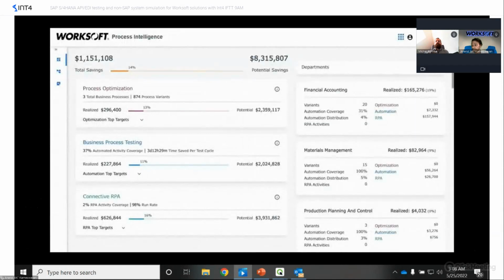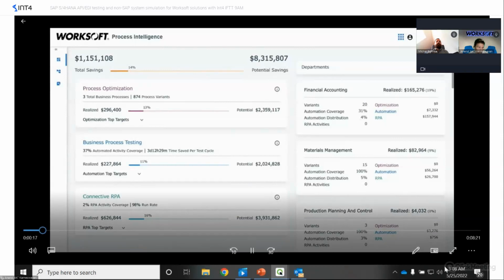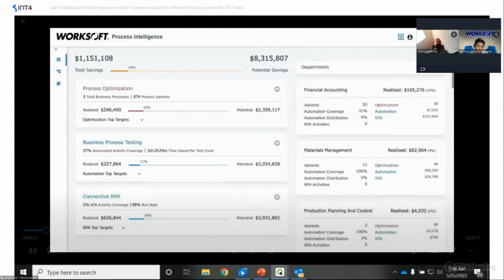I'm going to go through an end-to-end demo of our connective automation platform. We're going to start with tracking ROI impact and ROI potential around process improvement, and then show how understanding your process landscape can help drive your automation roadmap. We'll do this by identifying a manual activity, show how the manual activity steps that humans are doing can be easily recorded, and then how we take those same recorded steps to quickly create automation and tests in pre-production.